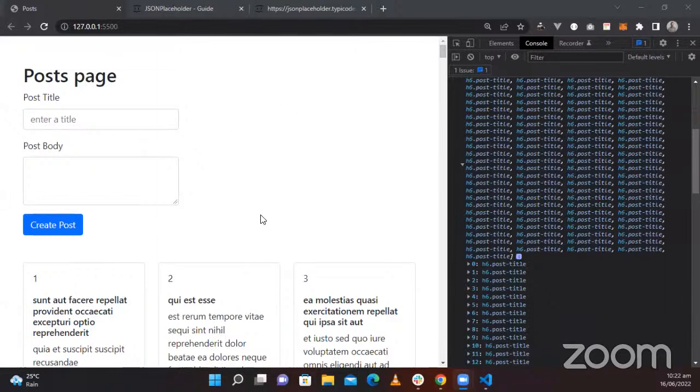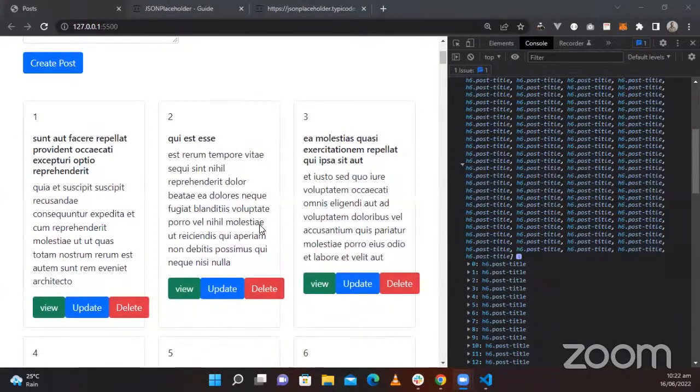So for each of these, we have an index. Remember that we have IDs here. These are the IDs, and these are the index.